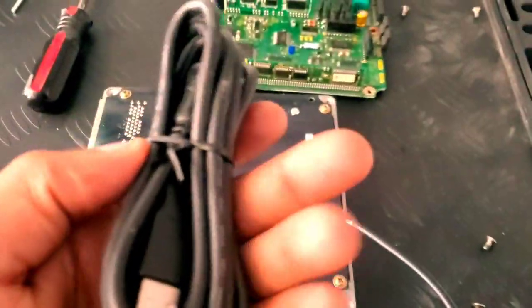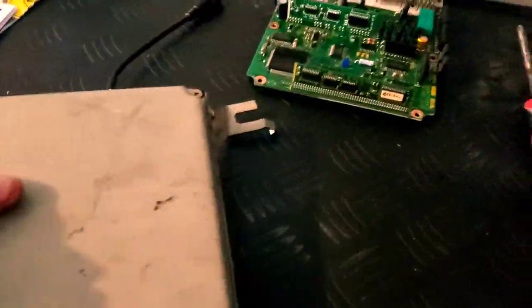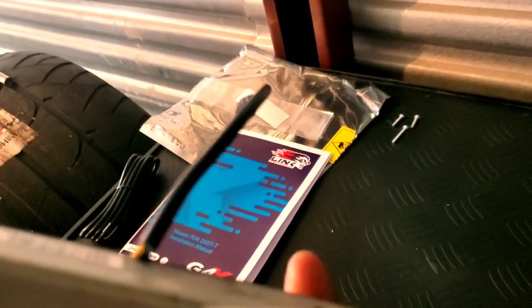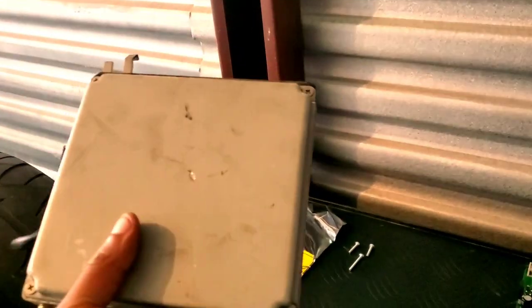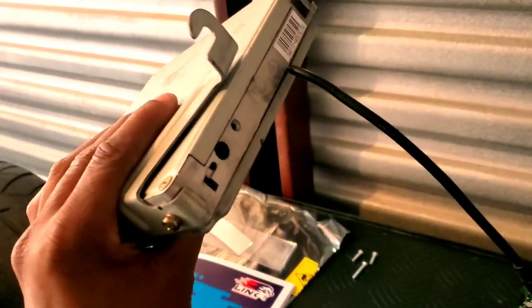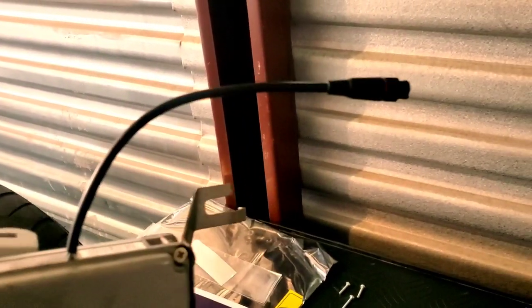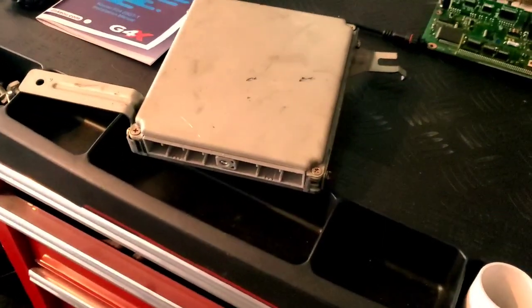This cable connects to the supply cable that you plug into whatever laptop you're going to use to tune it. For the most part, that's pretty much it — the Link ECU is in. With the exception of this plug for the computer tuning, you would have absolutely no idea this was a standalone. For people in California doing visual emissions checks looking for standalone ECUs — they are not going to know this is a different ECU. You can hide this little plug very well.